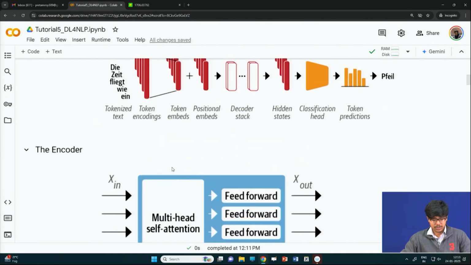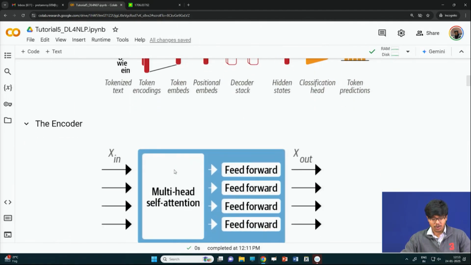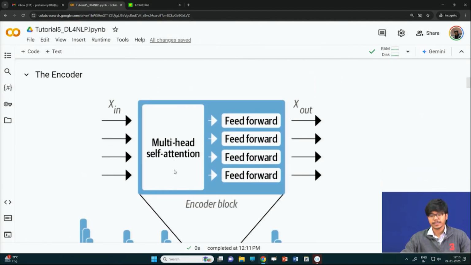Now let's see step by step what each block is and code them up. So the encoder: X comes in, and it goes into a multi-head self attention. There are feed forward networks on top of each block.